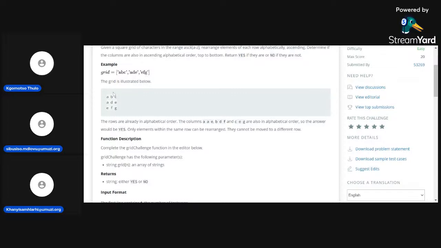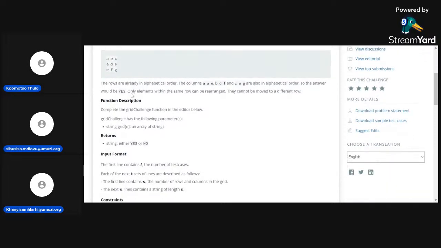The grid is illustrated as follows. The rows are in alphabetical order. The columns AAE, BBF, CEG are also in alphabetical order, so the answer would be yes. Only elements within the same row can be rearranged. They cannot be moved to a different row.